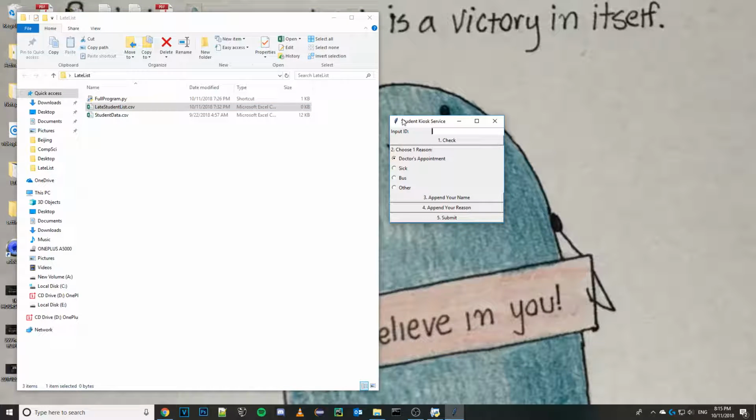First of all, every time the student inputs their ID number, they will need to check it with the database, studentdata.csv. As such, when clicked upon or when tapped upon on the kiosk, it will display the number of instances that appear inside the studentdata.csv file. If it's 1, it means that it exists and it's a valid number. If it's 0, that means it's incorrect.